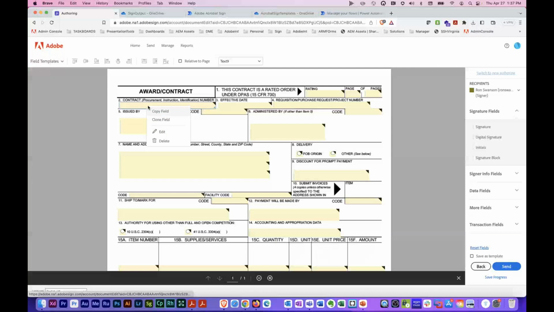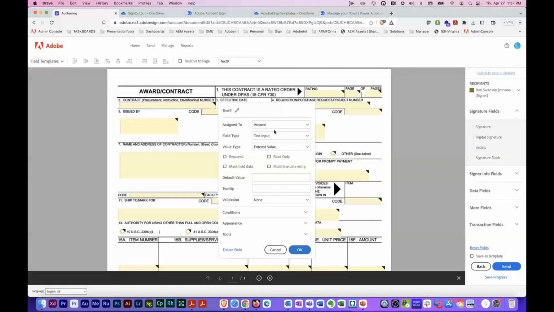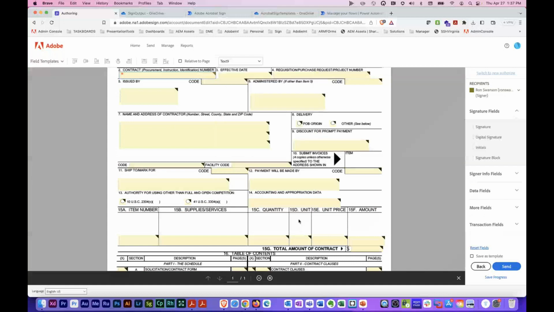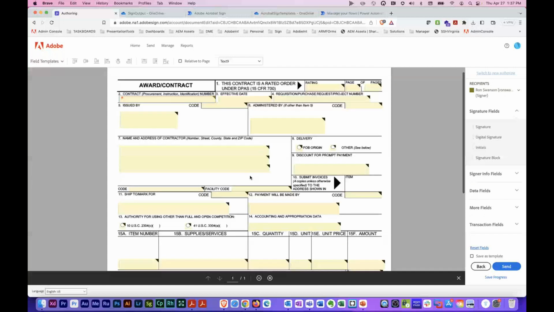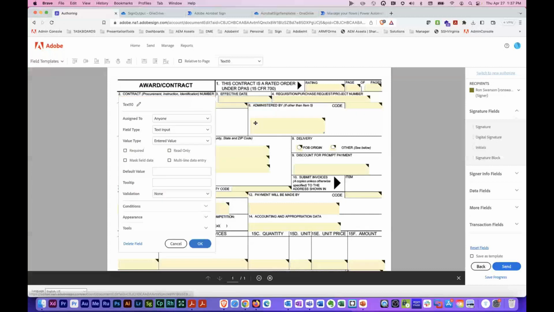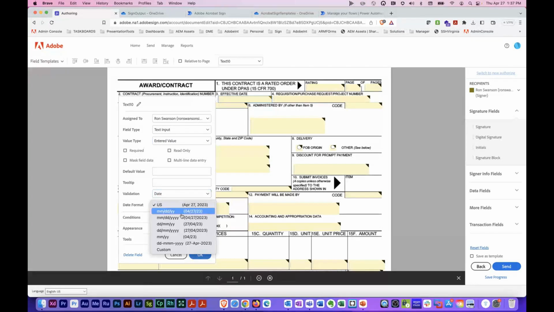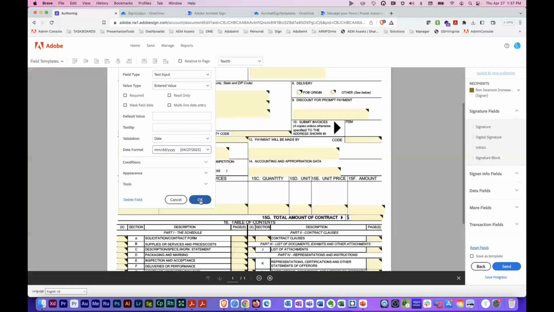And so I'm just going to take a look at this field, and I'm going to say this one's required, and I'm going to assign this to Ron. And then you can set conditions. You can make certain fields hide, show, or disable, enable based on fields. I'm just going to take the date field here, a very quick one. I'm going to assign this one also to Ron, our initial signature. It just knows he's participant 1, and this can be calculated, but I can put a validation for a particular date. And similar to a lot of the regular expressions, this one's going to have a month, date, year.